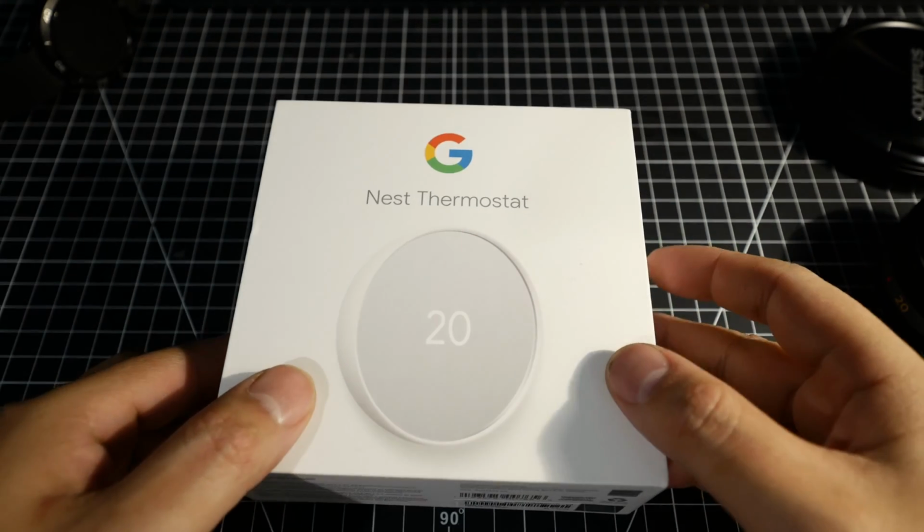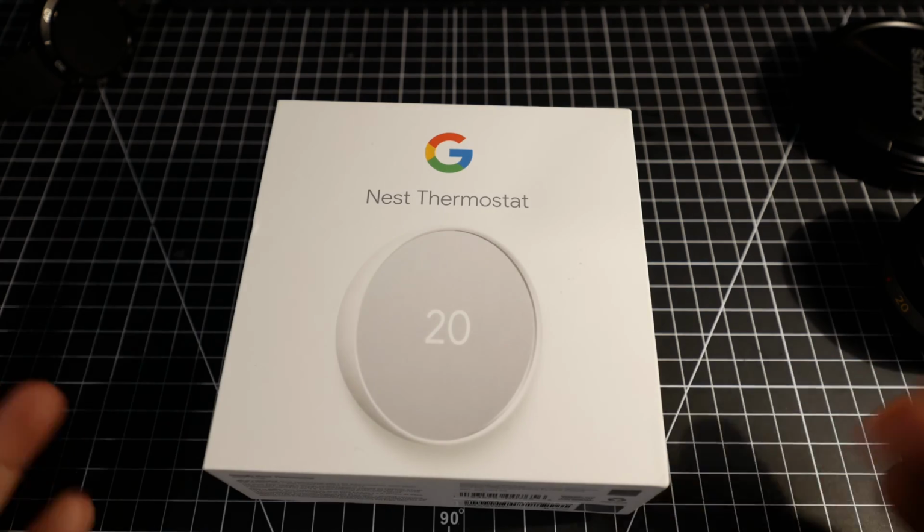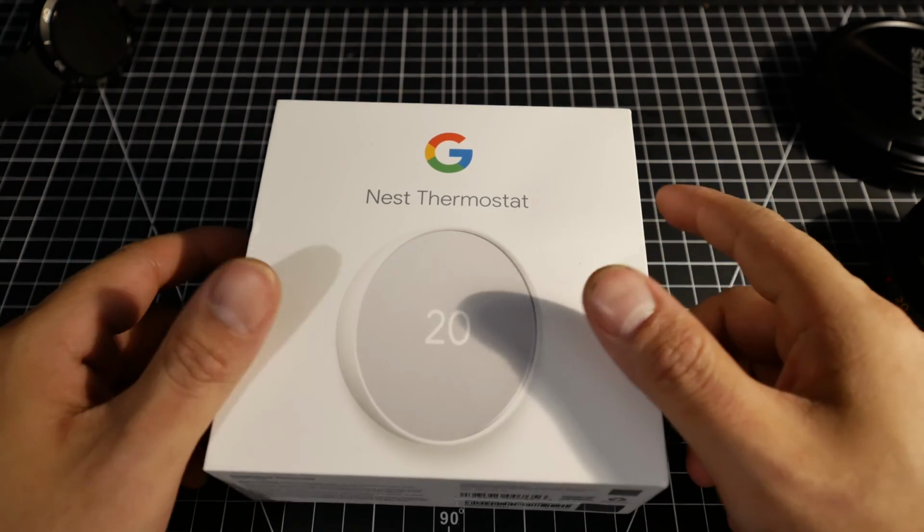Alright, so here's the Nest thermostat. I got this a while back during Black Friday when it was on sale. Anyways, let's take a quick look in the box here.